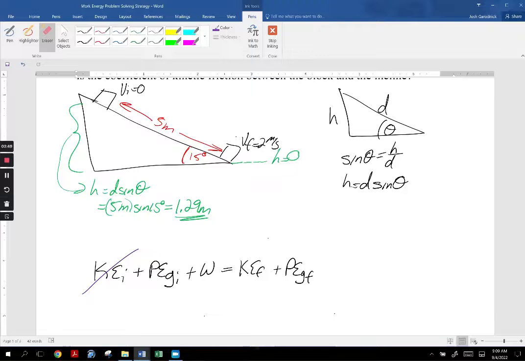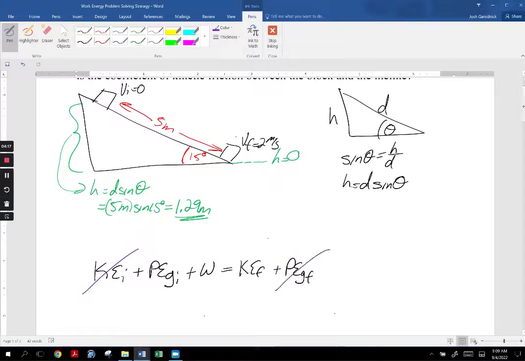Are there forces doing work? Usually forces that do work would be a rope, somebody pushing or pulling, an applied force, definitely friction. Usually not gravity, unless it's AP, and we're talking about the Earth not being part of the system, and usually not the normal force. So there is friction. We're going to leave the work in there. Is it moving in the end? Yep. Kinetic energy is based on motion. Is it above height 0? No. Cross that out.